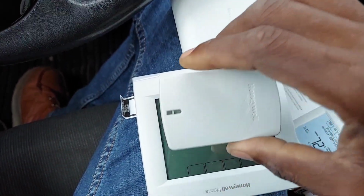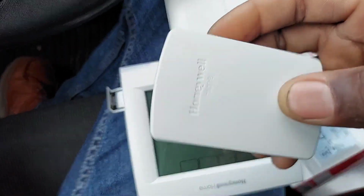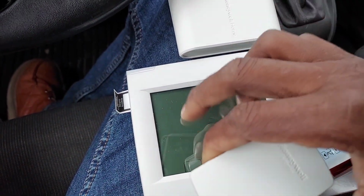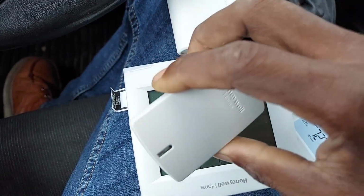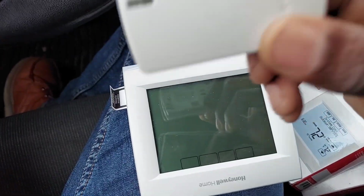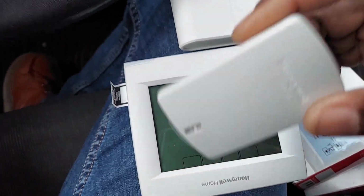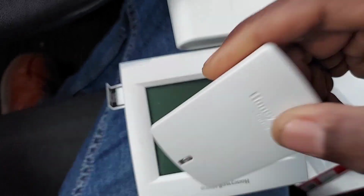So with this setup, you've got one end of the room that's cold. You tell the customer you're going to get him something like this, and you'll get two sensors in that case. One sensor you'll put in the cold end of the room, the other sensor you'll put in the hot end of the room. When you sync them up to the thermostat wirelessly, and by the way, these are more accurate than the wired version of these same sensors. There is a wired version if you want to go that route, and I don't see why you would, because these are more accurate. The wired version works with this thermostat as well, and I'm going to get to when you'll have to use the wired version. But yeah, hot side, cold side, two of them wirelessly connected back to the thermostat.